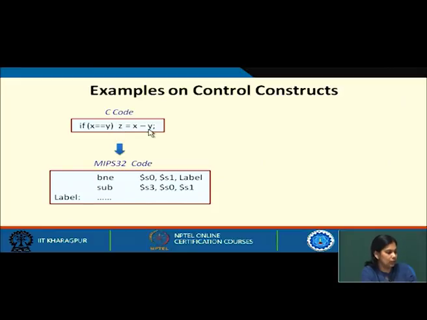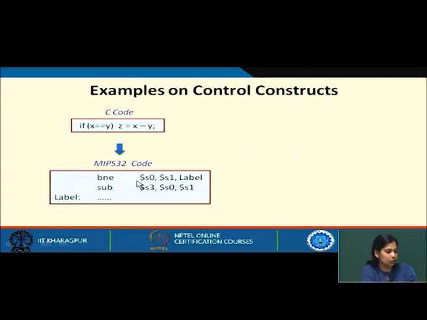If it is not equal, then we do something else. So, we take a branch instruction, which is branch if not equal. And what is this instruction doing? Branch if not equal means that if S0 is not equal to S1, then go to this label.